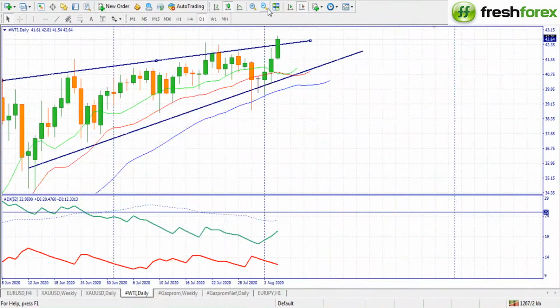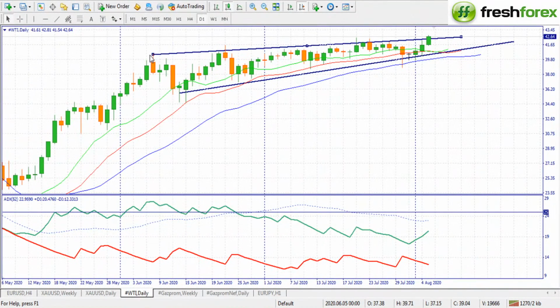You can see we had a resistance, a resistance, a resistance, and then the previous week's candle, and this is today's candle. If this candle can successfully close above the upper trend line, then that will mean we are continuing upwards. That will mean we are continuing to the upper side.